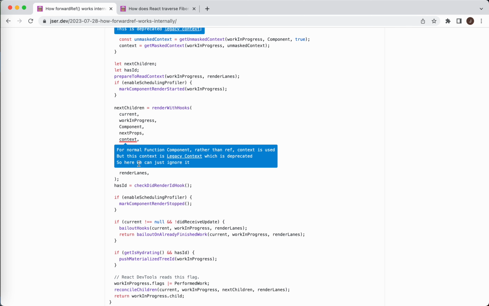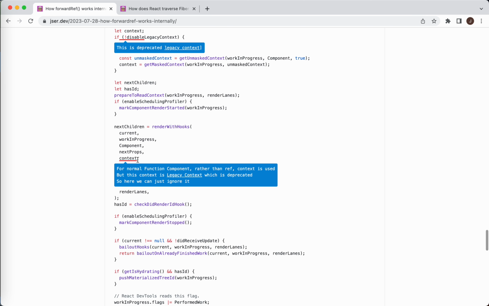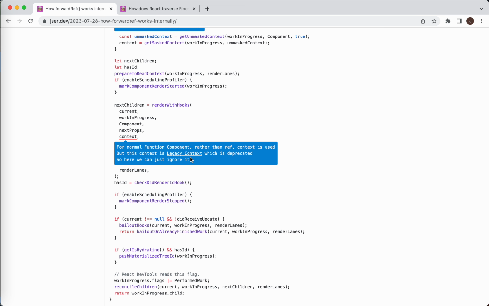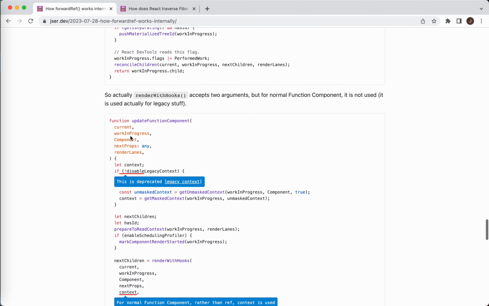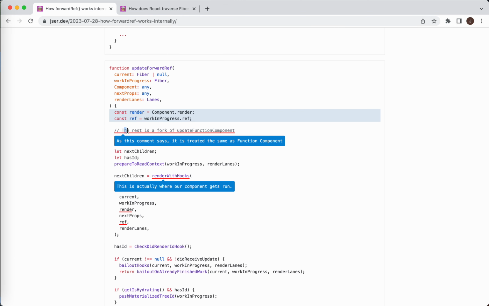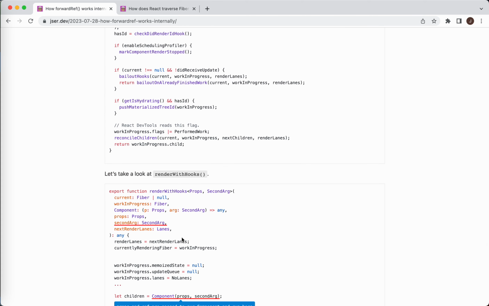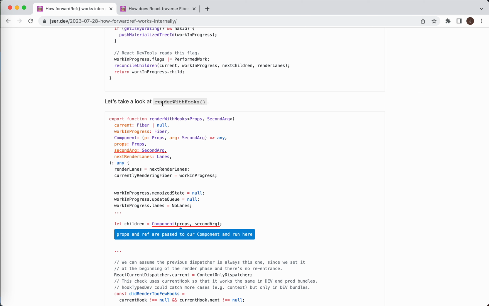You can see here, this is a normal function component without the forwardRef, and it doesn't use the ref, but it uses context. This context is the legacy context, which is already deprecated, so we can just ignore it and pretend it's null here. Since these two logics are basically similar, we can skip it and dive into the render with hooks.